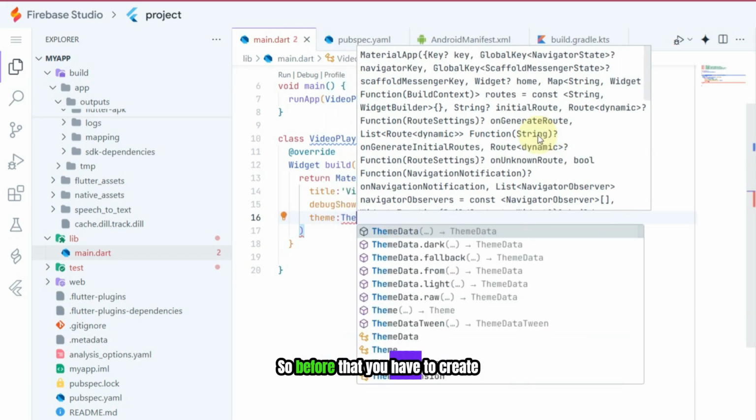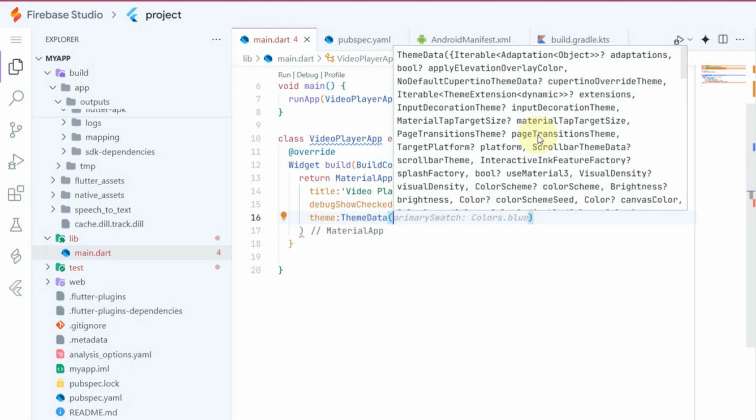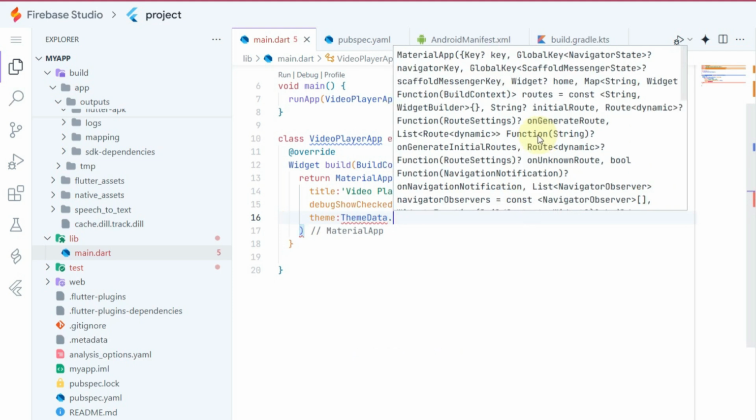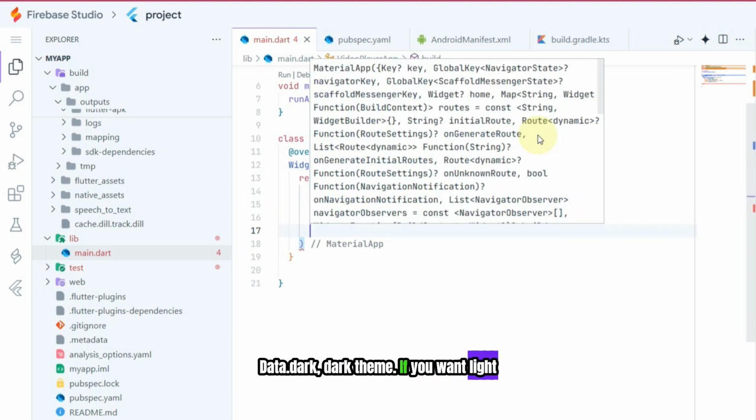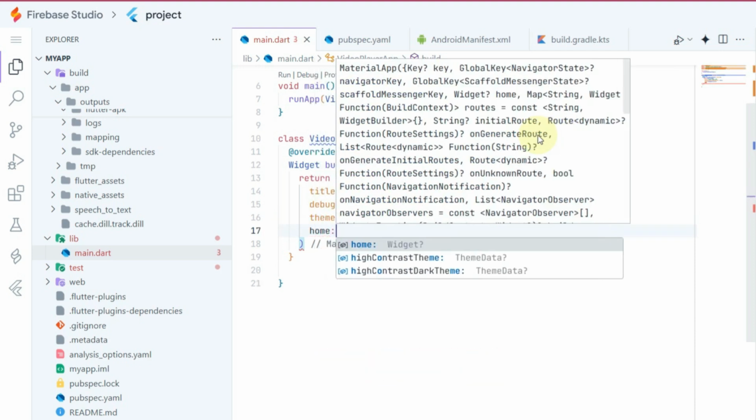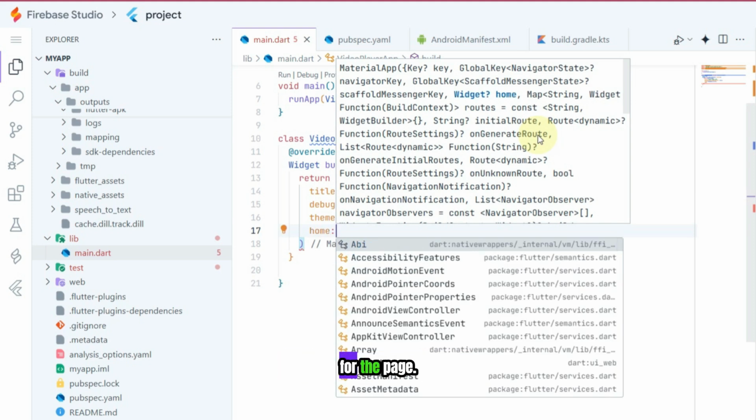So before that, you have to create theme data dot dark theme. If you want light, you can type light, and then you have to type home.